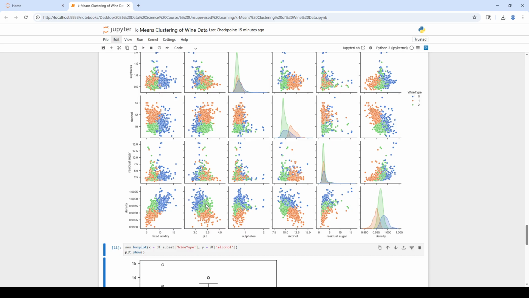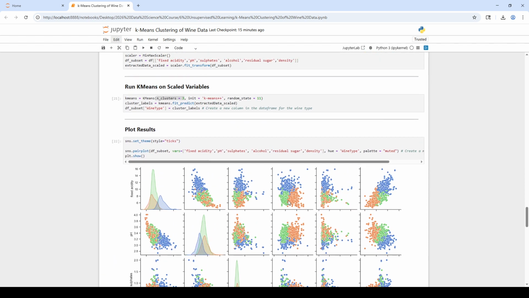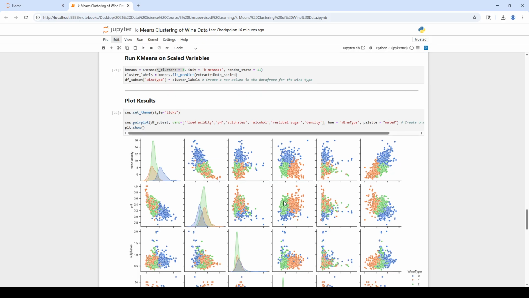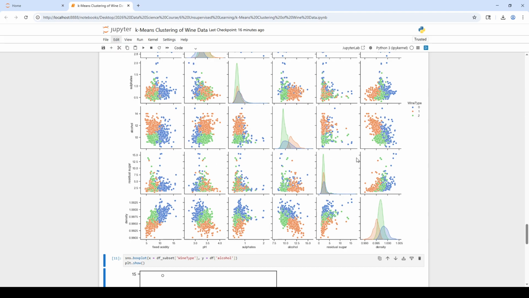What we had was an unstructured data set. We did not know which data points belong to which other data points. We just had an Excel spreadsheet with all the properties for the 1600 wines. And then what we did was we essentially clustered the data points together to form 3 clusters. Of course, we can form 4 clusters or 5 clusters or 6 clusters or 2 even. And how do we decide what's an optimal number of clusters is a topic for a later discussion. But for right now, you can see these clusters out over here.